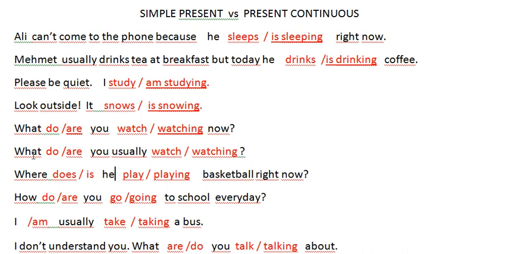So I also made this sentence to compare. As I said, what do you watch? What are you watching? You can use both sentences, but here there's a frequency word. Usually, sometimes, always. We can use those frequency words. So here, usually means generally. What do you watch? What do you usually watch?